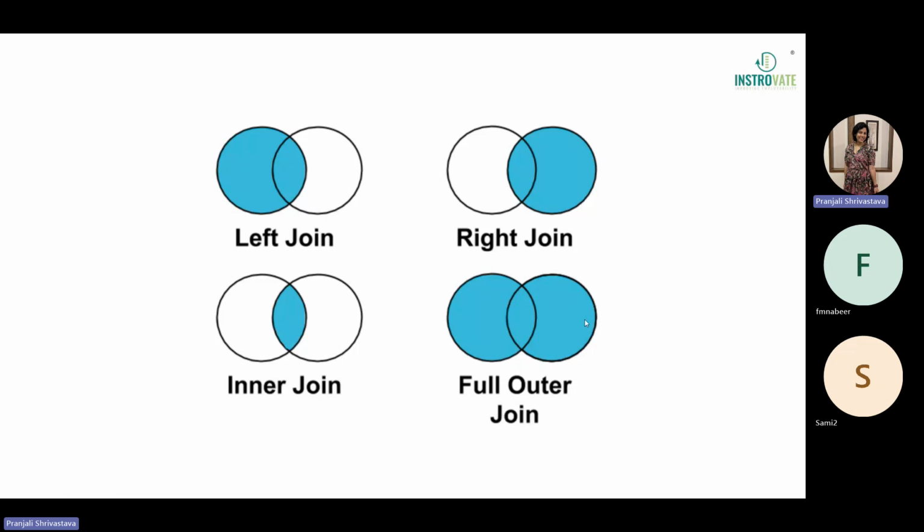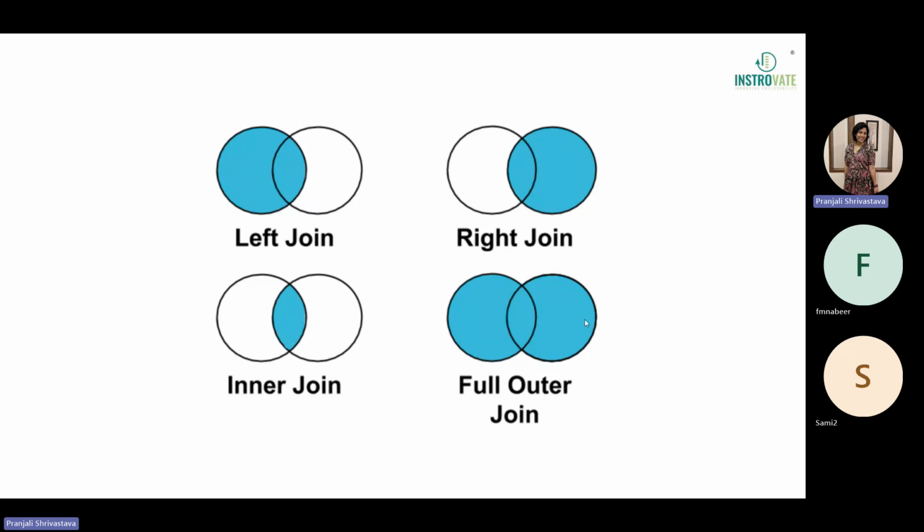Now we have the cross join, and we hardly apply it, because if we apply the cross join, the condition that at least one column should be common is nullified. What the cross join does is create a combination with each value, so the table will get bigger and bigger. To avoid such a situation, there is not much use of the cross join. If you have a particular condition where you want to form multiple combinations with each value of the columns or rows, in that case we can use the cross join. But this condition hardly comes.